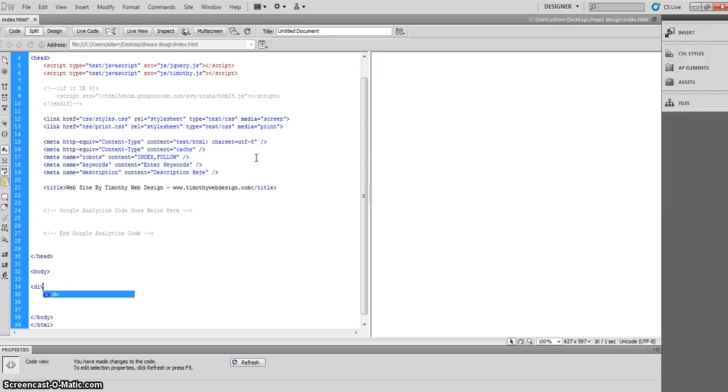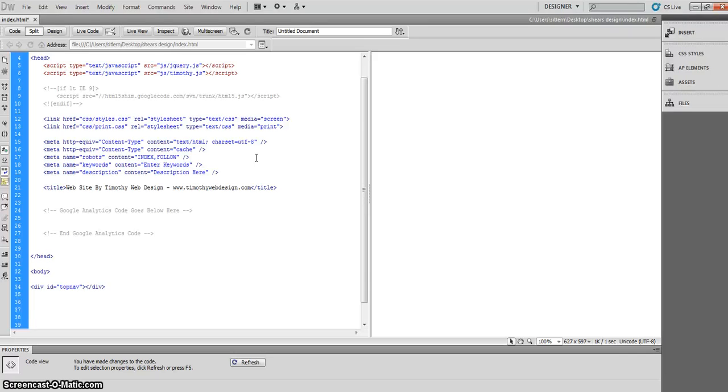is going to be our div ID equals, in quotes, you're going to put top nav. And then we're going to end with the ending div code. Top nav stands for the top navigation bar.